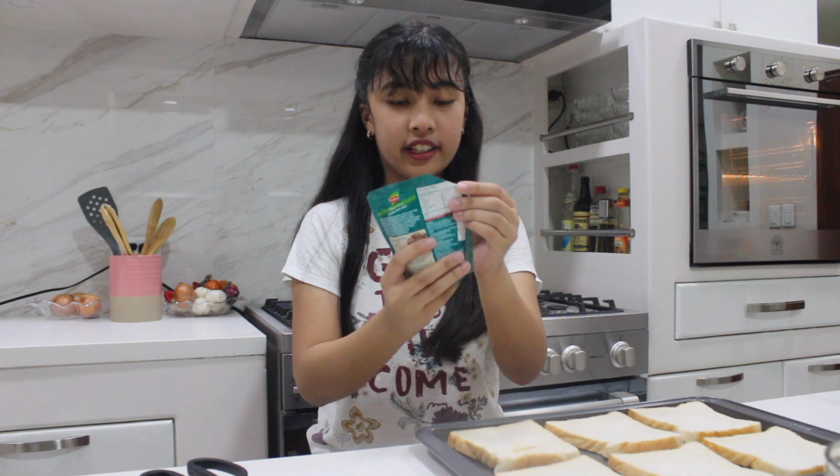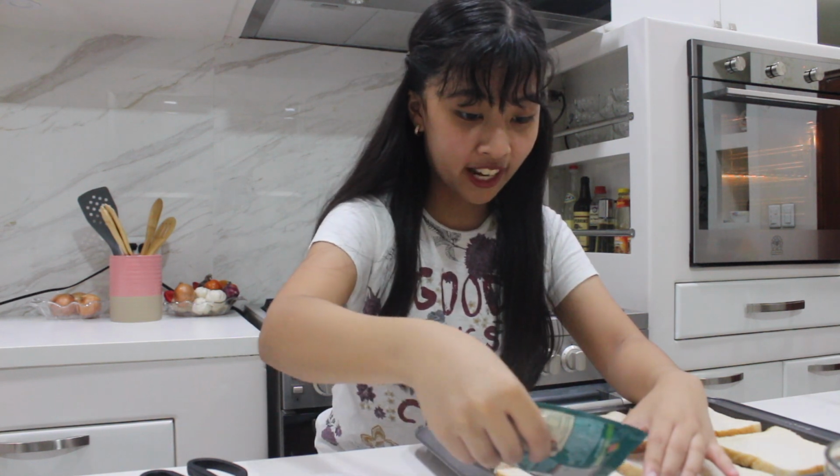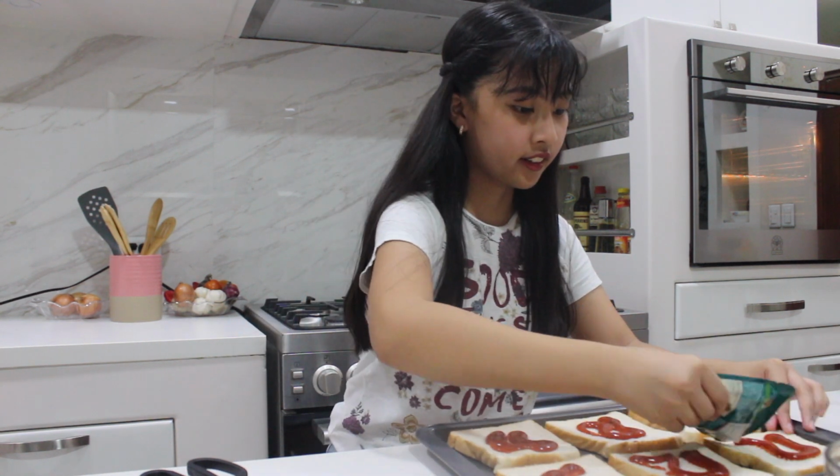So that I could spread it on the bread. So here I cut it. I don't know how this is going to turn out. So I'll just be using the spoon instead.